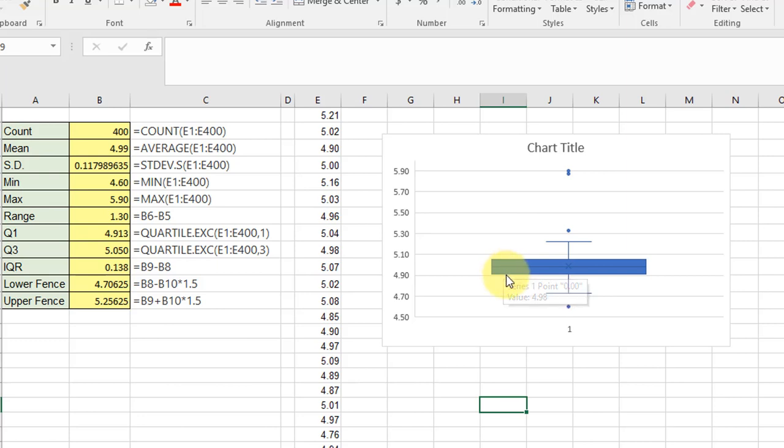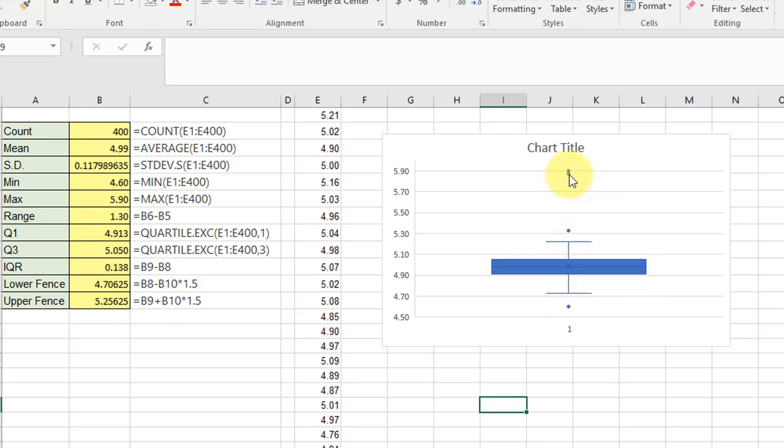This box and whisker, if you remember, the box contains the data that falls in the interquartile range between Q1, which is the lower edge of the box, the first quartile, and Q3, which is the third quartile. The middle of the box is the median, which is Q2. These things are called fences, and they are delimiters. Any points that are outside the fences, greater than the upper fence or below the lower fence, are technically outliers. The way that's calculated, the lower fence is Q1 minus 1.5 times the interquartile range, which is the width of that box, and anything that is smaller than that is an outlier. Anything greater than the upper fence is an outlier.